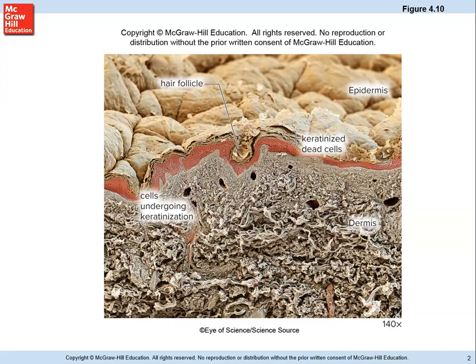Here is a really, really cool picture of skin. We can see the outer layers here are actually quite flaky looking. They're quite dry looking because they are dead stuff after all. And then here would be the bottom edge of that, and then we've got the dermis underneath that, and then down here below we would have hypodermis a little bit later on. But that's just a really fabulous picture of skin as it looks under a microscope. In this case, a very sophisticated microscope called a scanning electron microscope that actually gives us a picture that we couldn't possibly get with just a regular microscope like you might find in your average science lab.